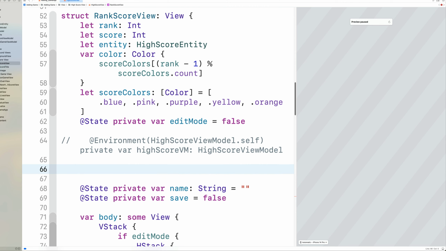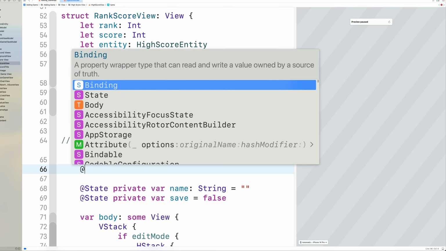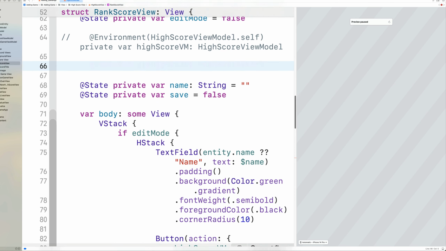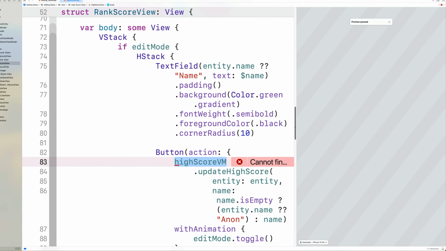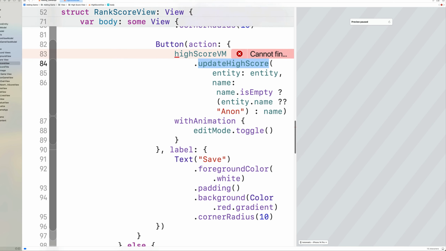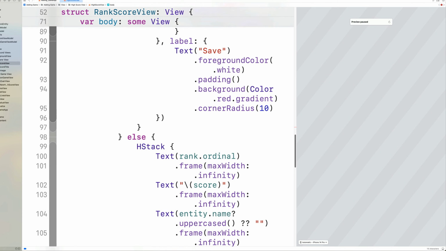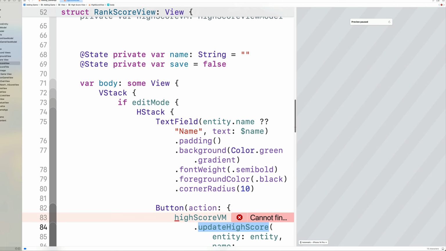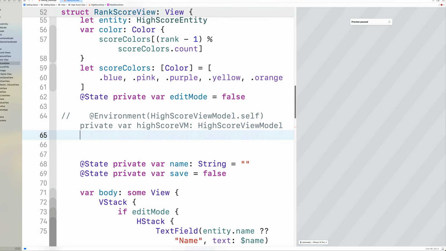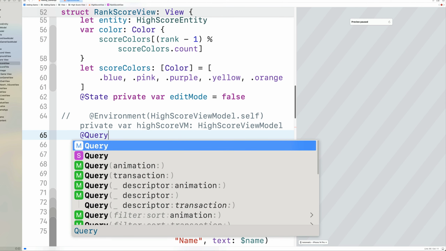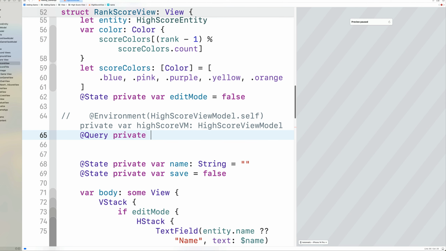And now, again, we want access to the high scores because we'll need it here. So let's just verify that this is correct. HighScoreVM.update. So we need to update here, right? That's what we have here. So query private var. We already did this earlier.